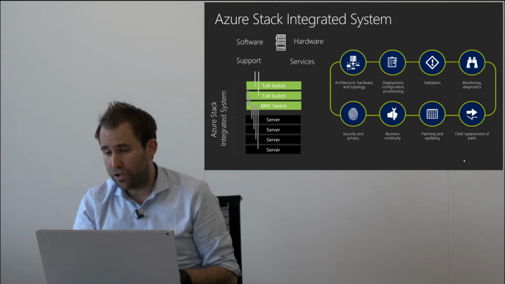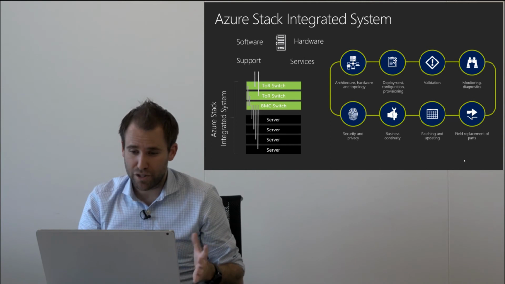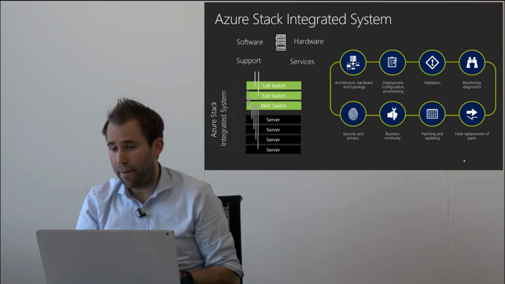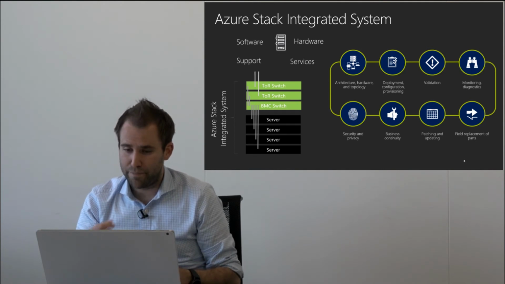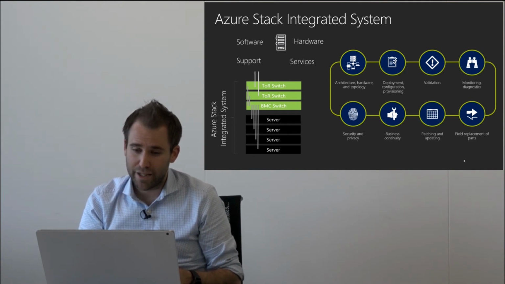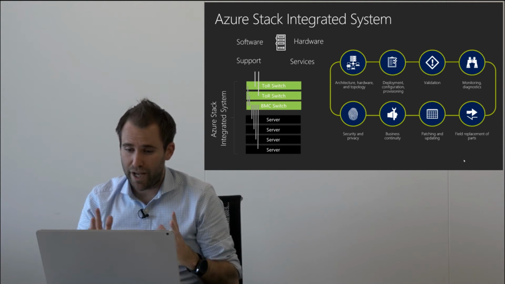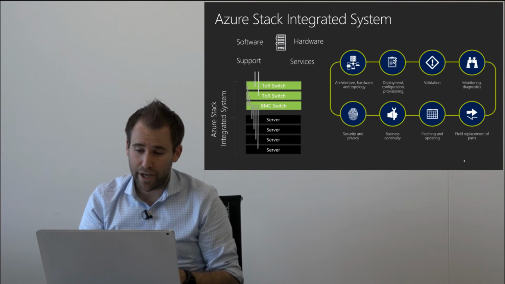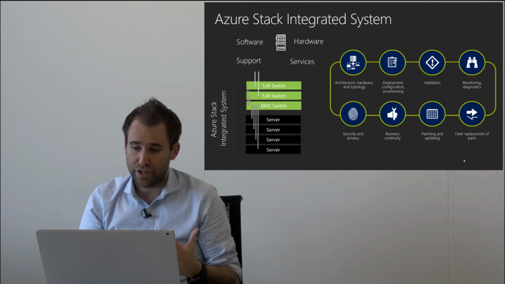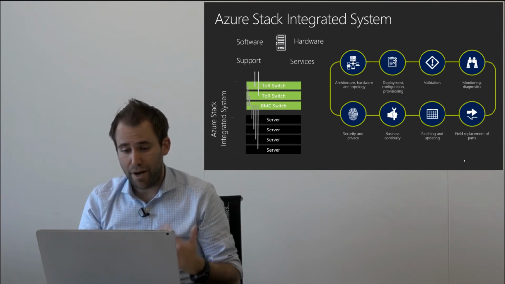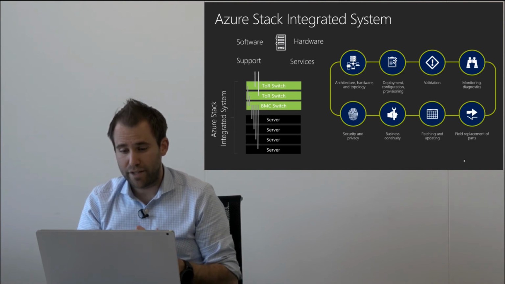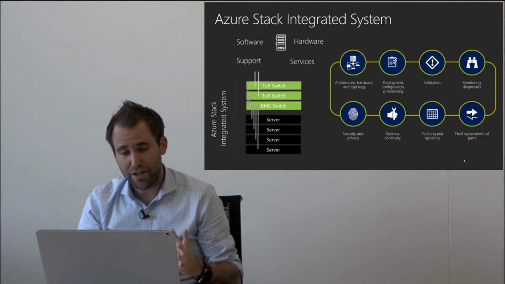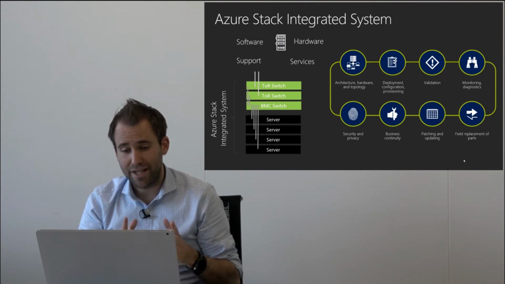You have an internal monitoring solution because you don't have access to the Hyper-V host or any management in the backend. You really need something which is monitoring the system, and that's built into the Azure Stack appliance, and you just monitor it from the Azure Stack admin portal or over the API, so you can integrate it into your existing monitoring solution. And Microsoft also invested a lot in making this a really secure platform. Everything is so secure, you cannot even access it.